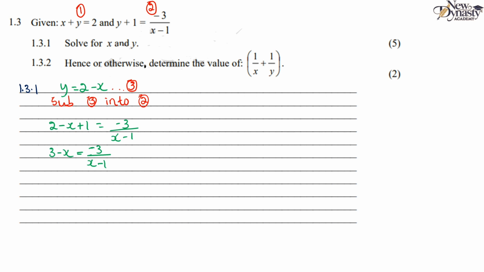So the next thing that we need to do here, you can see that we've got x minus 1 in our denominator, so it hinders us to be able to solve this equation. So what we can do here, we multiply each term by x minus 1 so that we can remove this x minus 1 in our denominator. So we're going to go on and multiply the left hand side with x minus 1 and also multiply the right hand side with x minus 1.